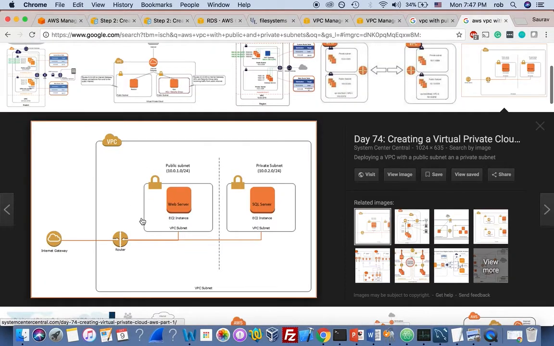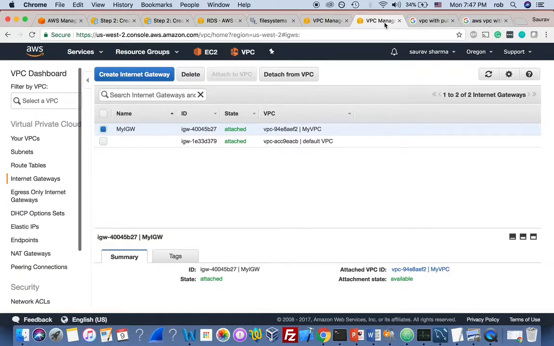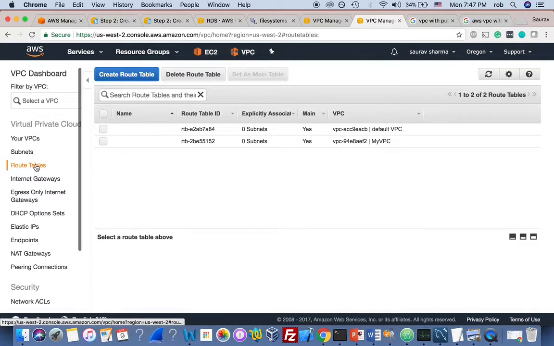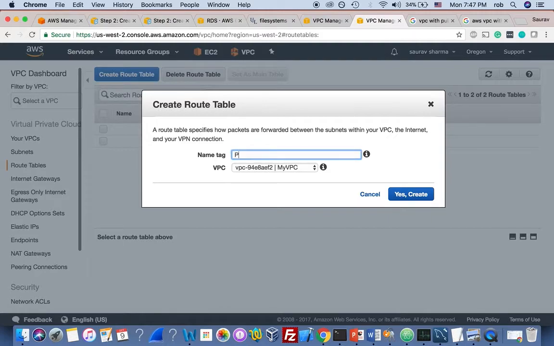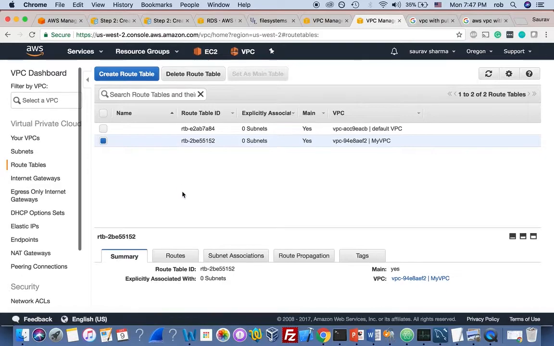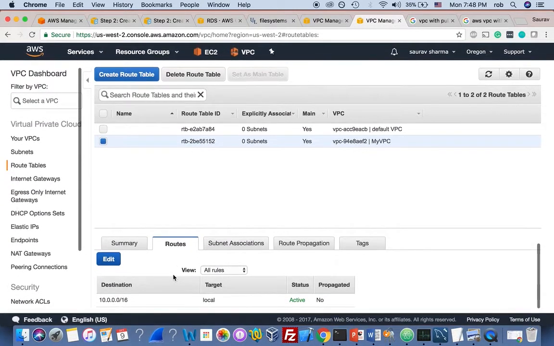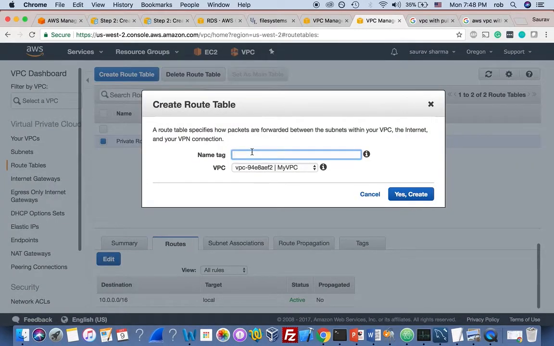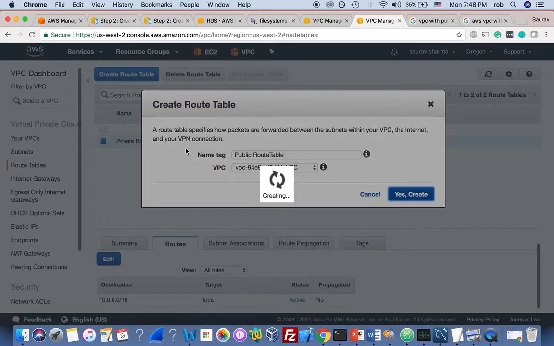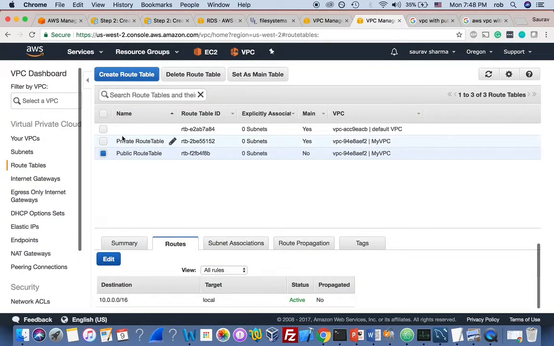And if we go back to this, we have a private subnet, a public subnet, well, at least two different subnets, an internet gateway. Now we need to make them actually public and private, and like I said earlier, how we do that is through a route table. And we're gonna create a new route table, name it, well, let's see what this has. Okay, let me call this private route table, create a new route table, public route table. Okay, my VPC, create. Okay, so we have a public route table and private route table.